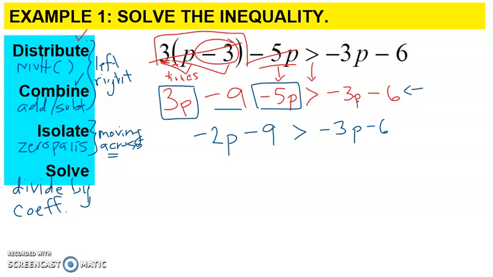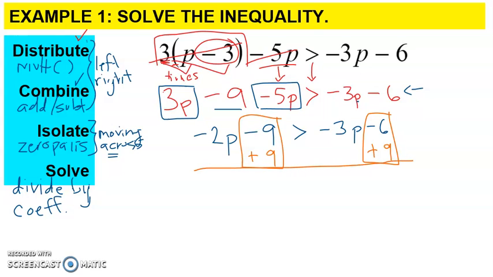I should not have crossed my border, my symbol, until this point. And you do that with zero pairs, right? So I have this negative 9. I want to zero it out in order to move it. I don't do negative 9 and negative 6 together. That will be wrong, okay? You can't just go across the boundary. You have to zero out pairs, okay? So I know that negative 9 and 9 would be 0. I'm going to add the 9 to the constant on the other side. Like terms go with like terms, constants with constants, variables with variables.